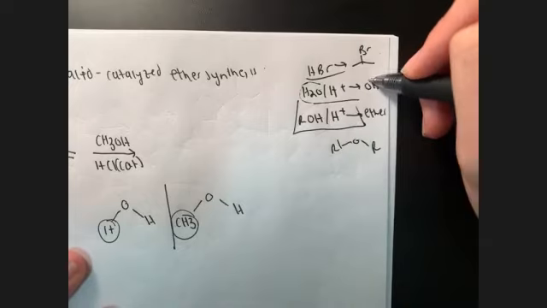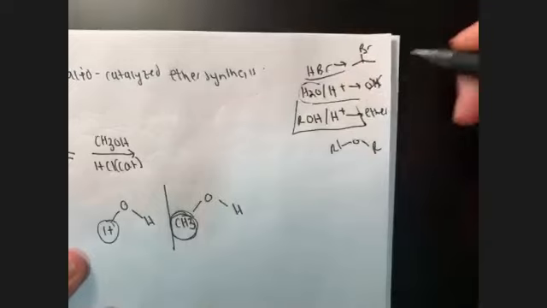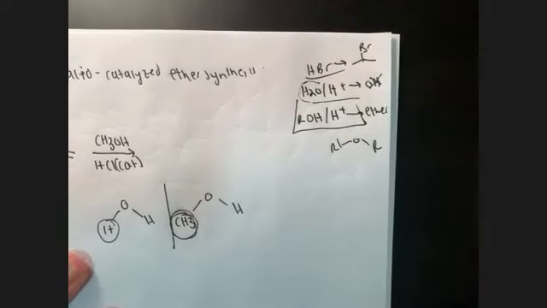And whereas before you saw the OH attached on, we substituted the H now for this alkyl group. So then instead of it being OH, it's just O and the R group that goes on. Does that kind of make sense? And I'll show that in a mechanism in a second.